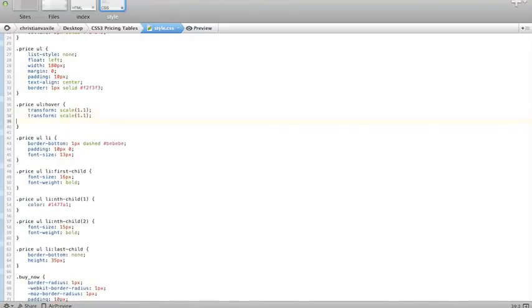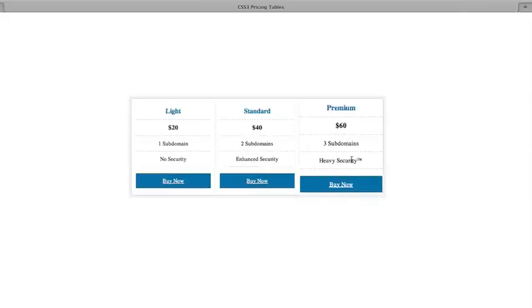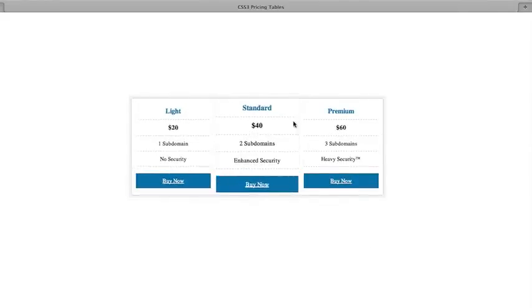And again, very important, vendor prefixes for WebKit and Mozilla, and let's see if it works. It works, but it doesn't look too good, and this is because although the list gets bigger, you cannot see where its borders are.